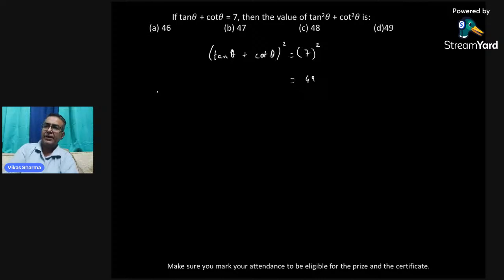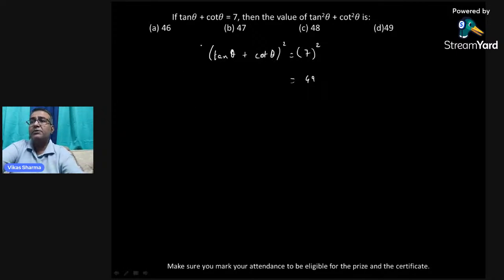I think it's a fairly straightforward question. Not much to do, so I just square the two sides and find out what the answer is. Bhishmesh has told me to wait, but he has still not given the answer, and he says it should be 47. I thought it should be 49, but why 47?